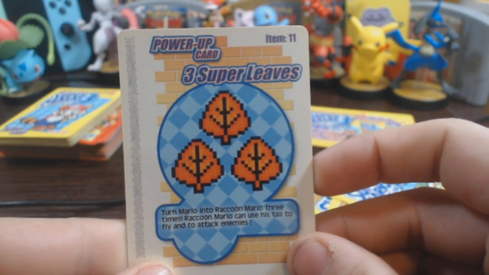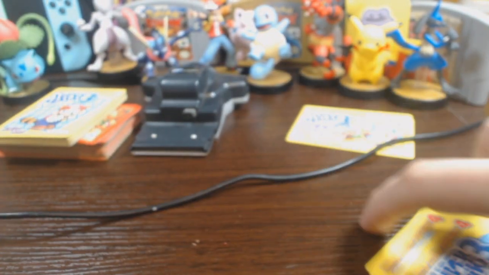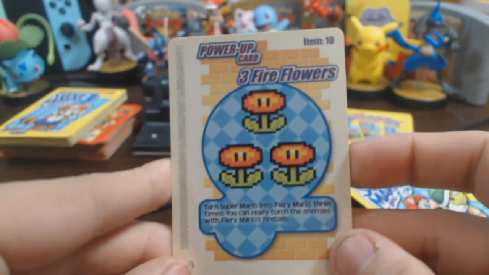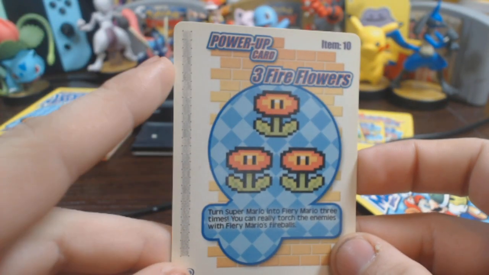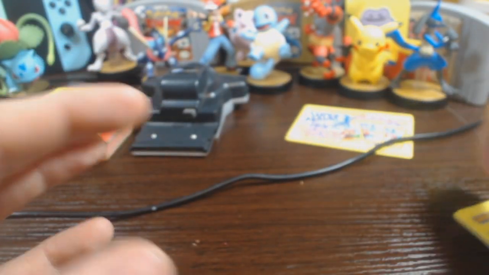3 super leaves. Okay. That's pretty helpful, actually. Some of these would have been real helpful for my playthrough, especially for the e-reader levels themselves, adding this stuff to my inventory.